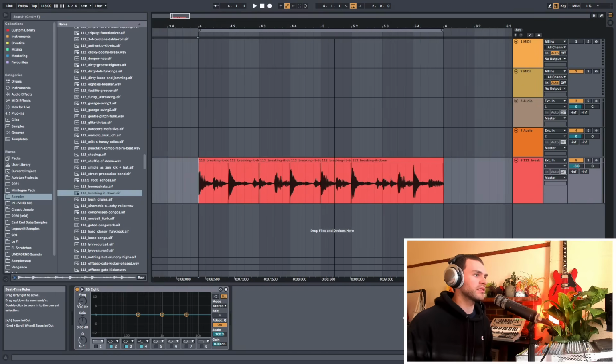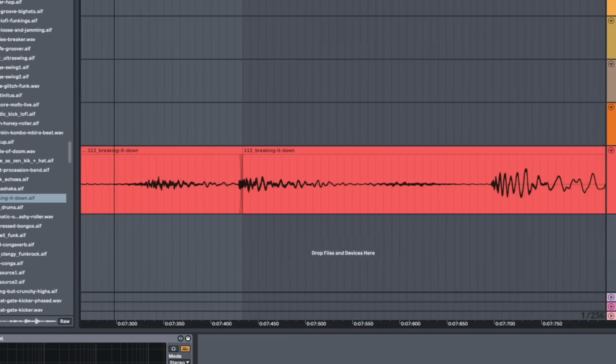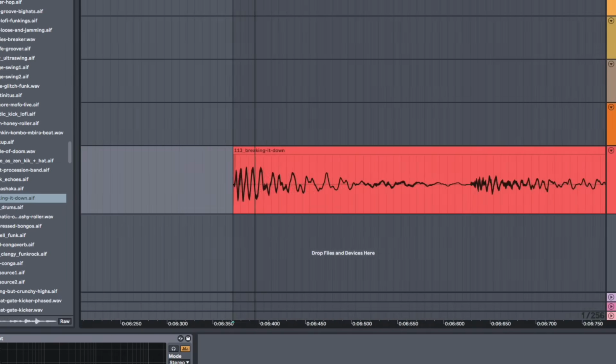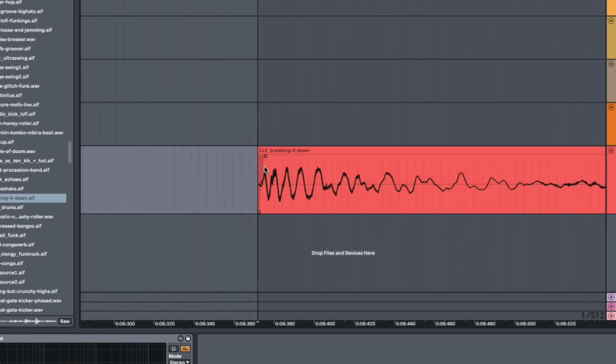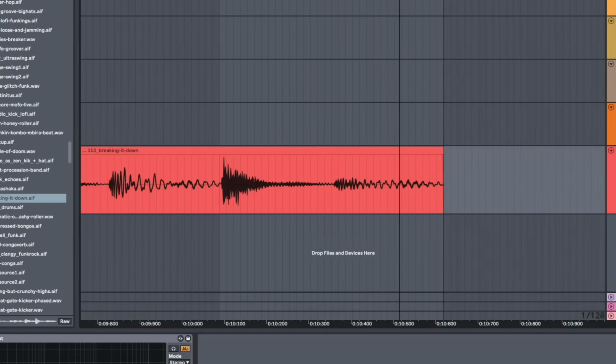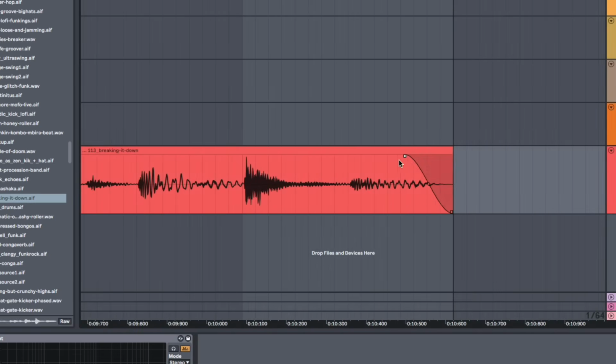Let's zoom in a little bit so it's easier to see and talk about some of the other functions within audio. Well, if I zoom in even further, you can see that there's these little things on the edge of each clip, and these are called fades. If I go to the edge of this in here, you can see there's a little fading in here. So if I click and drag this, this will fade the audio in slowly over time rather than just a smooth cut. If I go to the end of the clip, there's the same thing. I can click and drag this little fade icon here, and that's going to smoothly fade out.